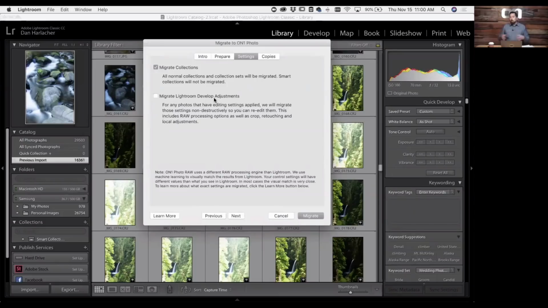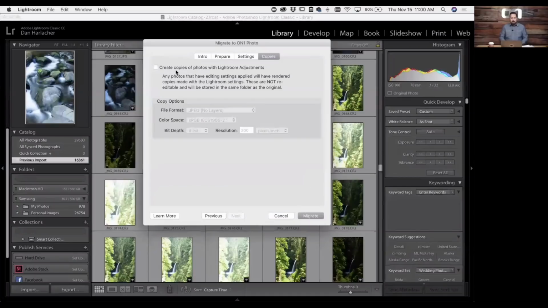On a normal RAW photo, the match is quite good. If it's a photo that's really underexposed or really off color or is an older or odd format, it'll still be in the ballpark. It's not going to be as close a match depending on the photo that you're working with. Then on the copies tab, you can also have it create copies in either a TIFF or a JPEG with the settings burned in. Not too many people need to use this anymore. Most people want to bring those settings over non-destructively rather than having a cooked version of them instead.